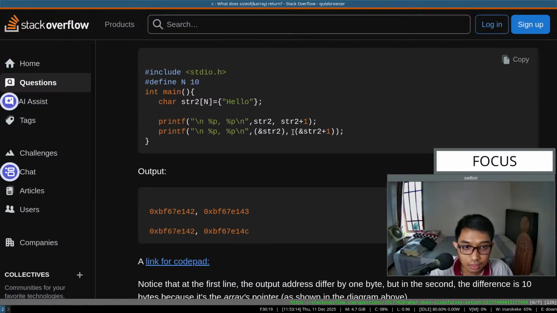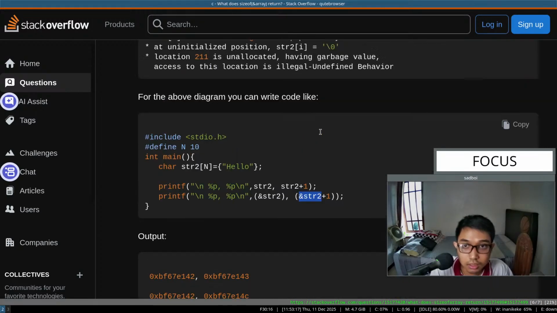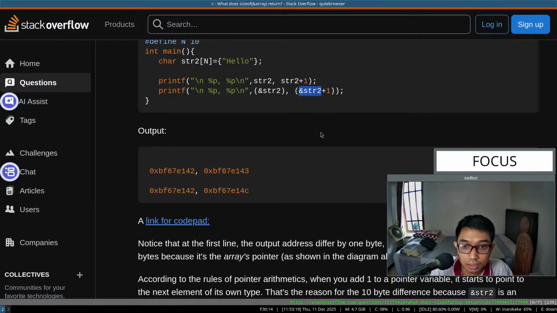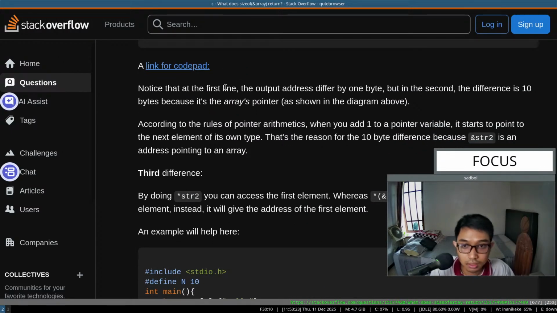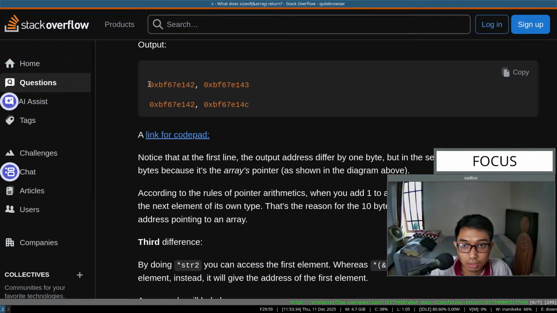Okay, this is the one, right? Okay, where is it? I think this is it. Notice that the first line, the output of address differ by 1 byte. Is it this one, right?